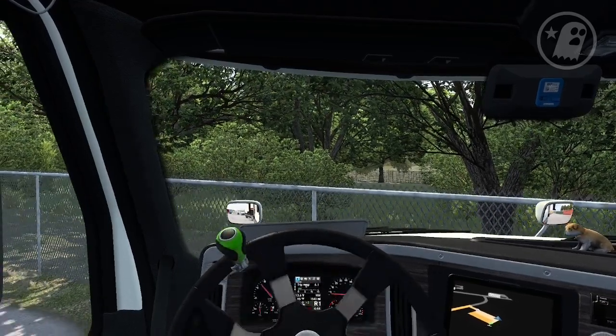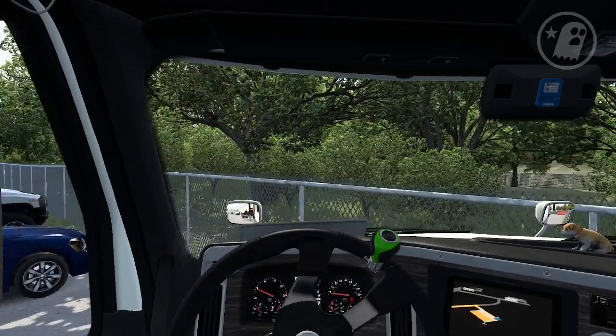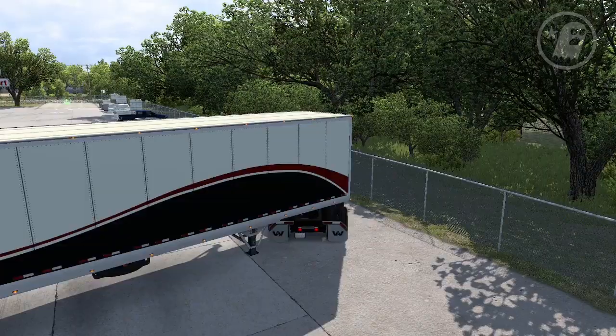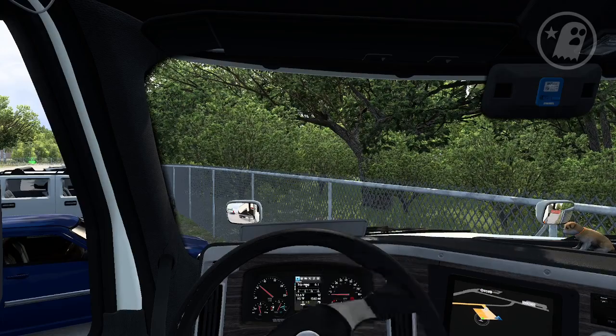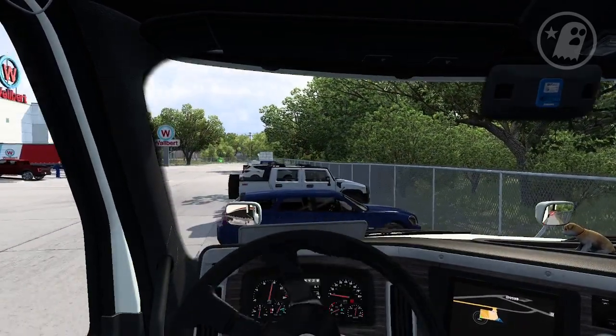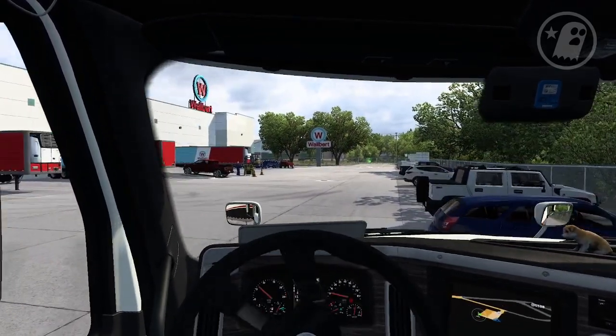Yeah, I've just decided I'm going to stick my nose out the gate and then back in that way. I've just realised that. There we go. Damage 3%. How did I do that? Hit the fence, of course I did. I don't know what else I thought I might have hit. But yeah, that's the only time I go out the cab, just to see what I've hit rather than where I'm going.